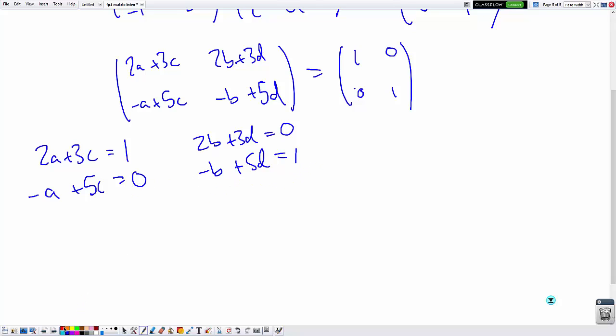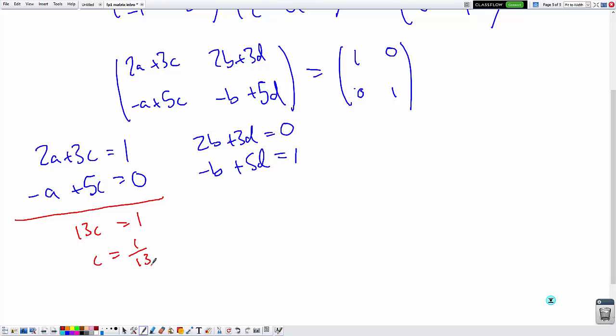So now we just need to solve these simultaneous equations and we'll be done. So let's just deal with this first. What makes it easiest to eliminate? So I'm going to eliminate the a's. So I'm going to do this plus 2 lots of this, which should cancel out. So I get 0 here. So I've got 3 plus 10c, so I get 13c is equal to, well, still 1. So c is equal to 1 over 13.